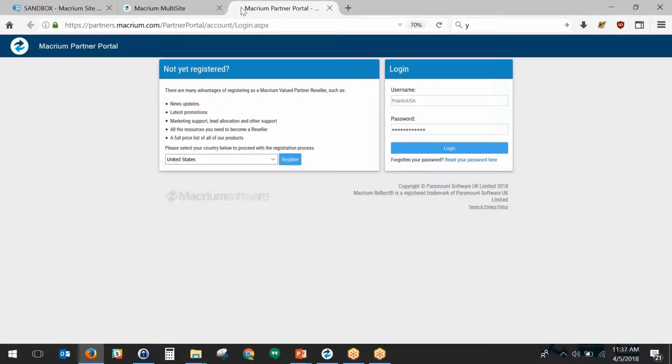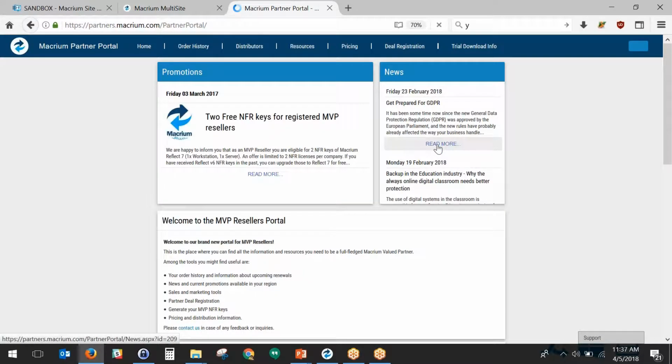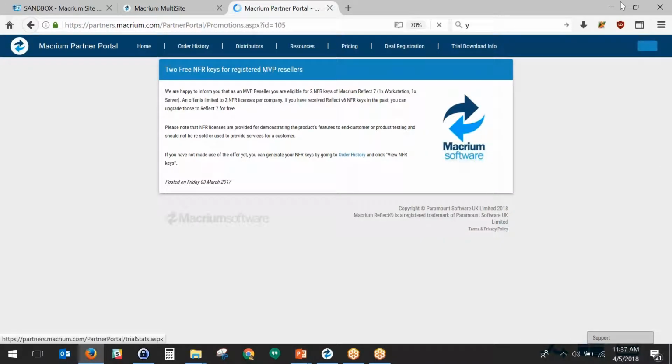As I'm logged in now, it says request your keys, and then you can go ahead and put them through there, and it has the instructions on how to. I've put that link into the chat tool there, and if you don't have a partner portal account, just click on the register option there, and that will get you registered. It'll send you an email to verify your account.